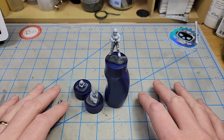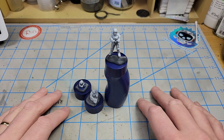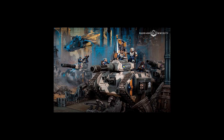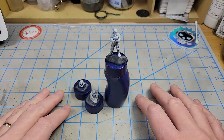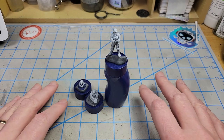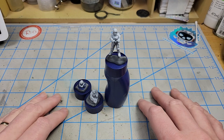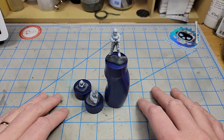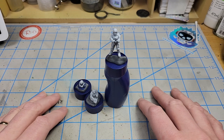Sometime last summer, June or July of 2022, I saw this particular photo on the Warhammer Community website, and I really loved the look of those figures. Tactically, it doesn't make any sense — a dark blue with white armor and big red stripes — but I just thought it looked really cool. And I started doing some research and got almost obsessed with trying to find out more information on this.